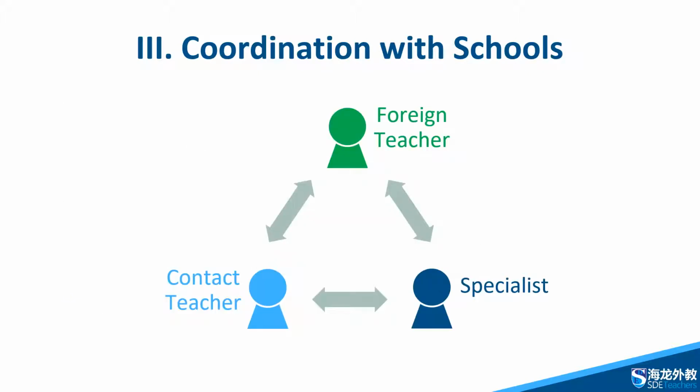And so as you can see here, it's kind of a triangle. The foreign teacher, between the contact teacher and the specialist. The contact teacher representing your school and the specialist representing SDE. Any issues you're having with SDE or the school, you can communicate both of those to your specialist, and also anything you're having with your school, you can communicate to your contact teacher, and you guys will all work together in order to figure things out.